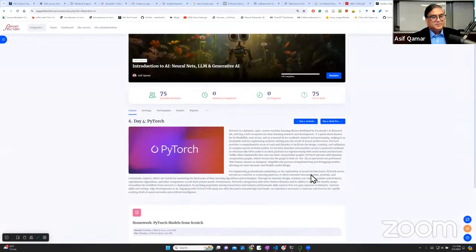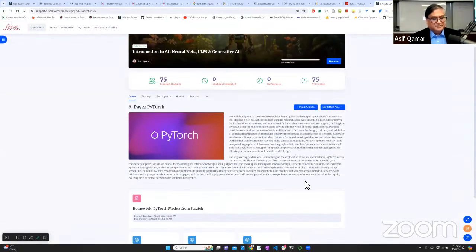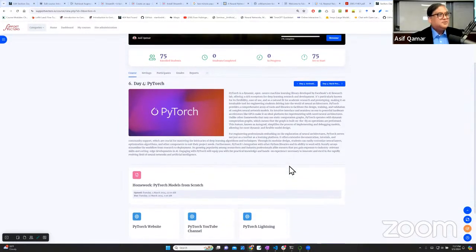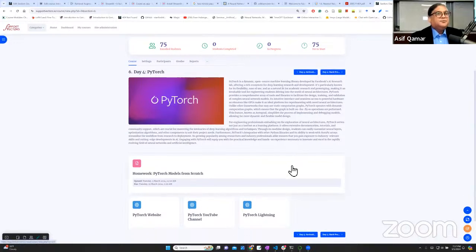PyTorch today is a dominant library, and I will talk about it. I'm just giving you a quick overview. PyTorch is the dominant Python library to write neural networks in. We are going to learn to write neural networks from scratch. You folks already have my lab. You must have noticed that I created neural networks from scratch in those. And it was done using PyTorch. But today, I will talk about PyTorch in greater detail.